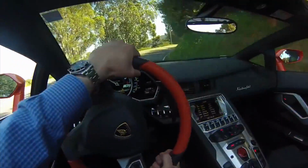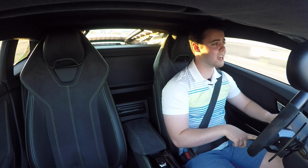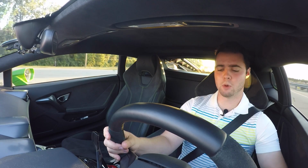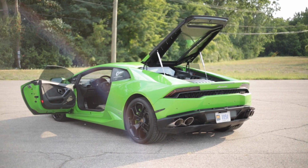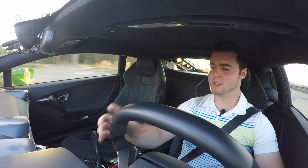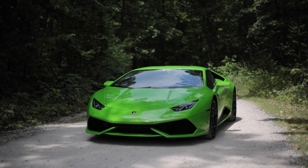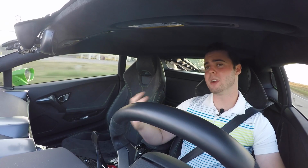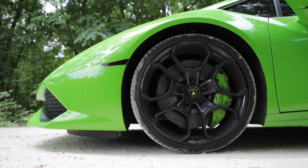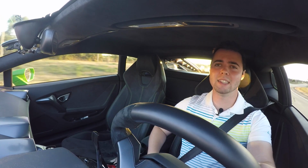The double clutch transmission completely transforms this car, as does the drive mode selection called Anima, which actually means soul in Italian. Let's put it in Strada, that means street in Italian. I rarely ever drive in this mode. It makes the car incredibly tame. The steering is lighter, the suspension is softer, and it's a lot quieter. To be honest, it's a little bit boring. But if you're in the rain, or you're driving to and from the store and it's bumper-to-bumper traffic, you can throw it into automatic mode, and the car is very, very easy to drive.